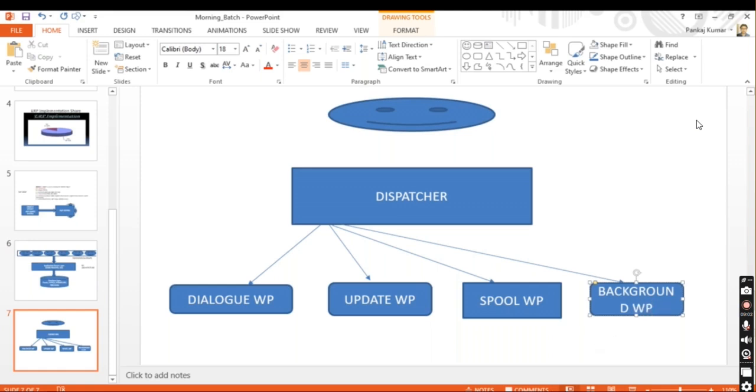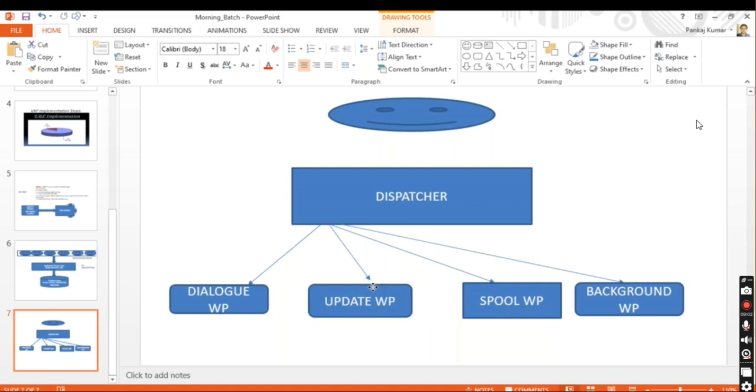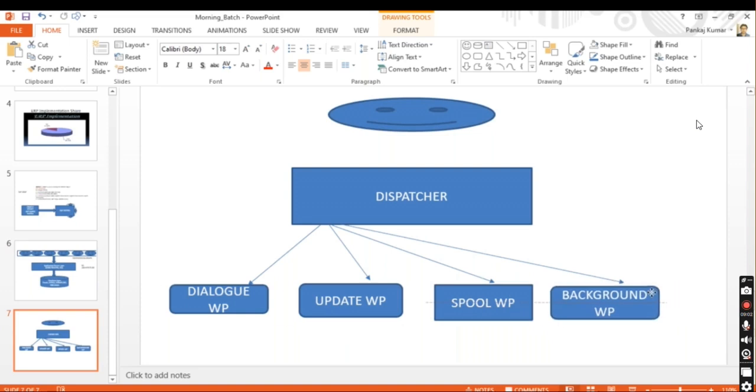Now the last work process we have is a very important one, which is responsible for maintaining the integrity and consistency in the system. Its name is the enqueue work process, which I'm going to write down.